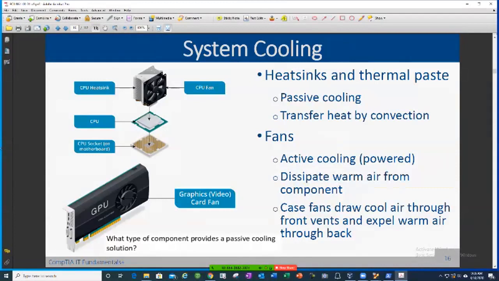All right, remember that I mentioned at the beginning that the inside of the computer gets extremely hot, so you need system cooling. System cooling comes in 2 types: a heat sink and thermal paste. This is the top, this is the CPU, this is the socket. You put the CPU in, and you have to buy thermal paste to put on top of the CPU, because the CPU gets extremely hot. If you put this on without any thermal paste, that may burn the motherboard.